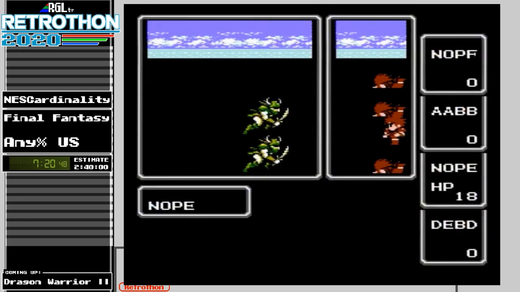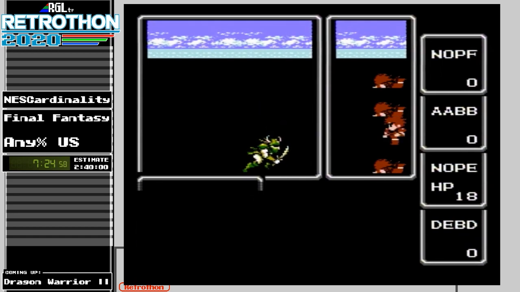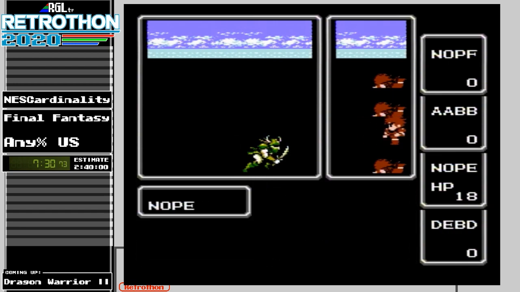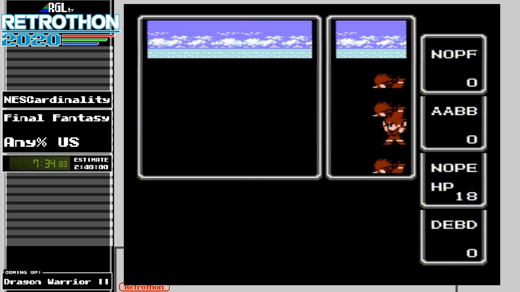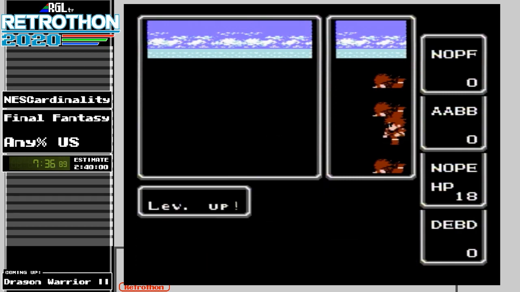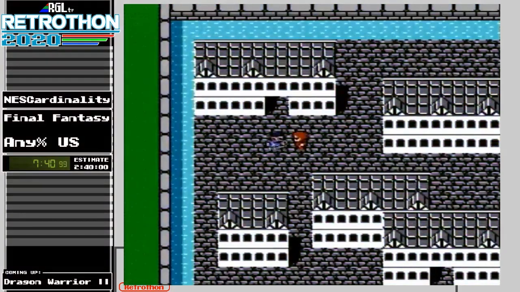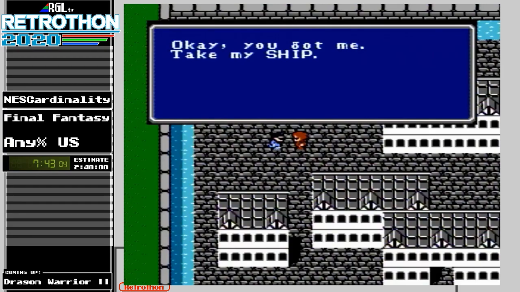We have to do a bit of a longer manipulation on the last pirate to set up our next battle, because we want a chance to strike first. We want it to be only 1 shark. And there we go. So that's the longest battle in the game. We get our ship.